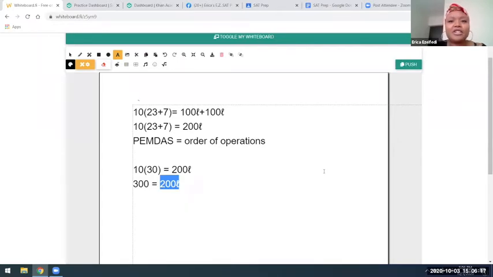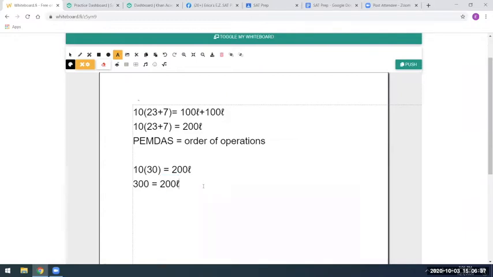If you don't understand my question, feel free to ask me to rephrase it. So what I will do to solve that part of the problem is just divide 200 on both sides, because 200 divided by 200 is 1. So 1 is technically invisible next to the L. And then on the other side will just be 300 divided by 200.